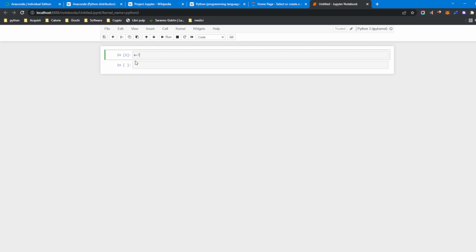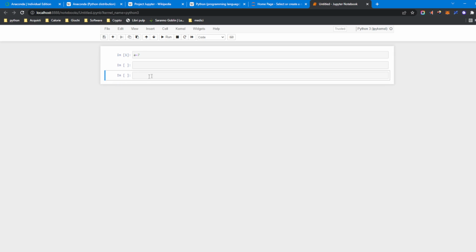Can you see? Now if I click here instead, it becomes blue. Blue is very different from green, because blue means that if you type something, it doesn't get typed inside, but you're typing commands. For example, if now I type the letter B and it's blue, poof, a new cell below appears.